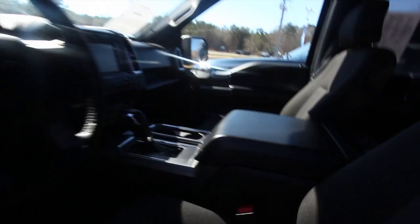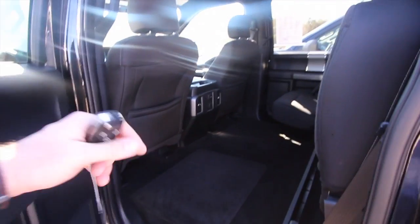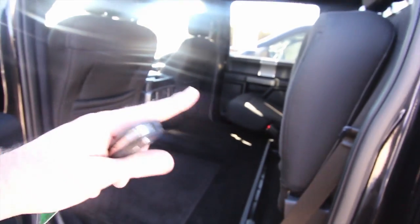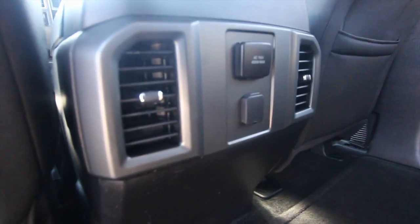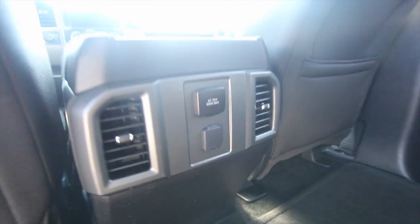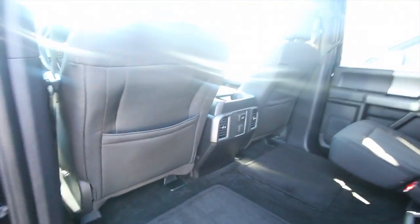Let's go ahead and look in the back. The front is nice and clean — smells good too, non-smoker. One thing I like to show you is that when you need more room, you can take that rear seat and pop it up — look at all that space. A ton of space in the back. When the seat's down, you've got a ton of room for people to sit down and relax. There's rear air back there, a 110-volt 400-watt max outlet, and a 12-volt — so you can plug something in just like you would at home. Throw the iPads right in there, you're good to go.